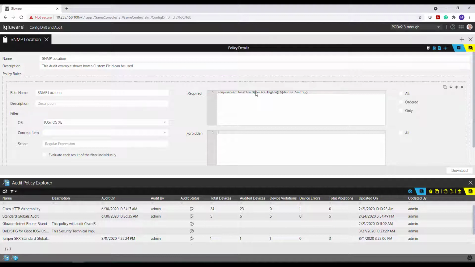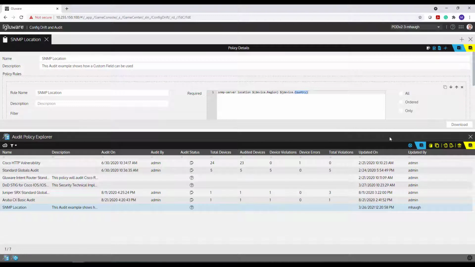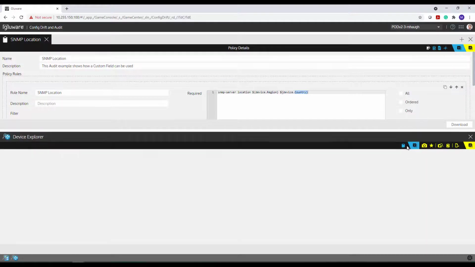So we reference them with the dollar sign and then the curly brackets here, device.region and device.country. So those custom fields in the device grid are referenced by device.region, that's the region custom field, and the country custom field.